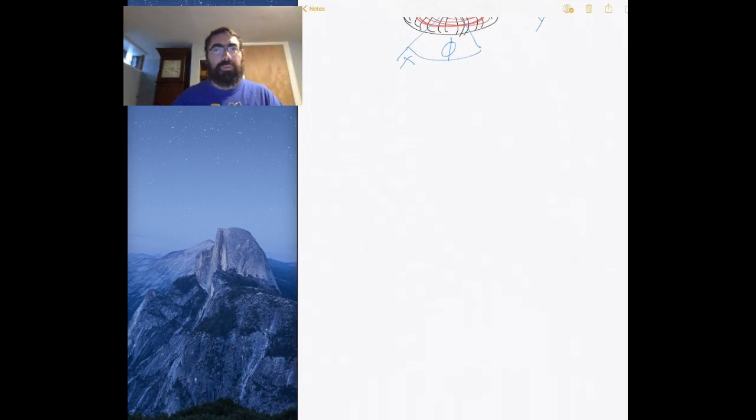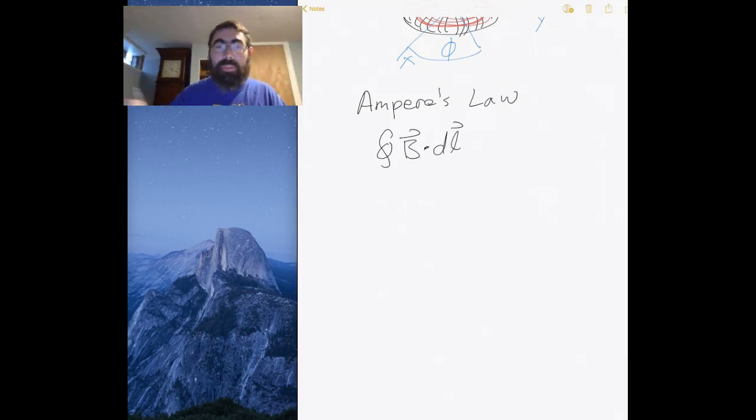And for that magnitude we can use Ampere's law. Ampere's law says that the magnetic field dotted into the path is equal to mu0, the permeability of free space, times the current enclosed.